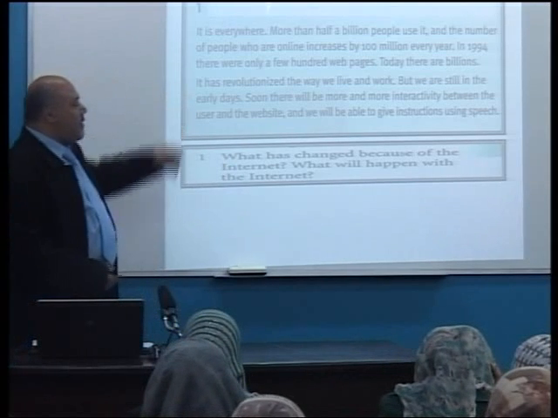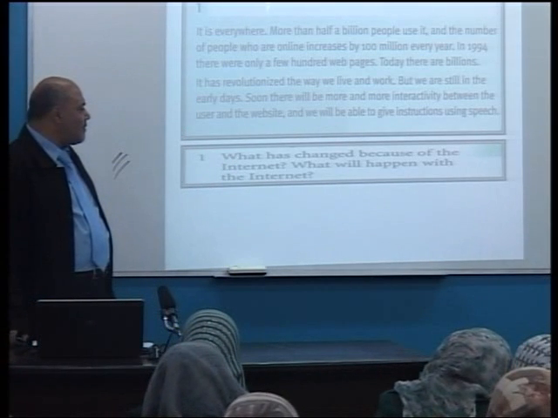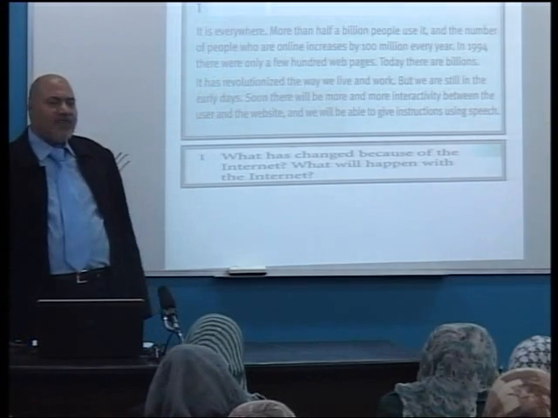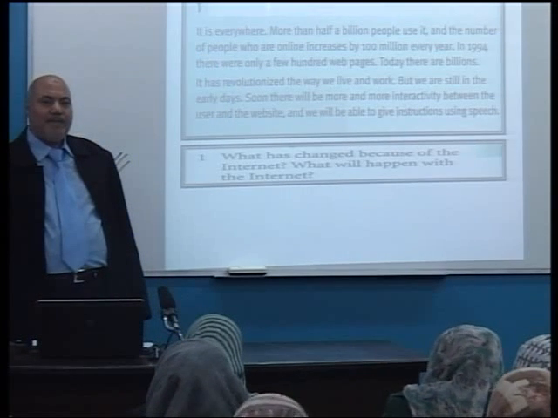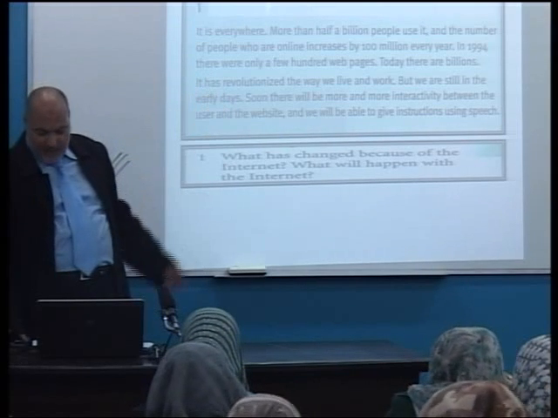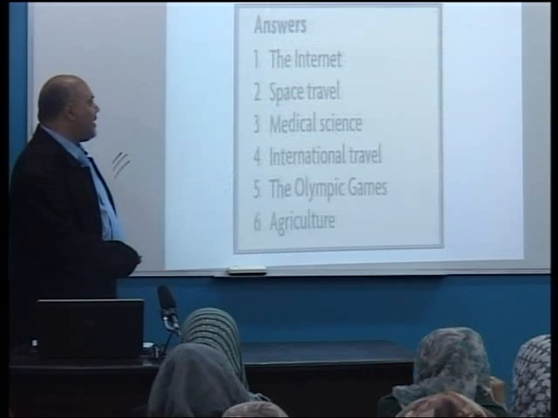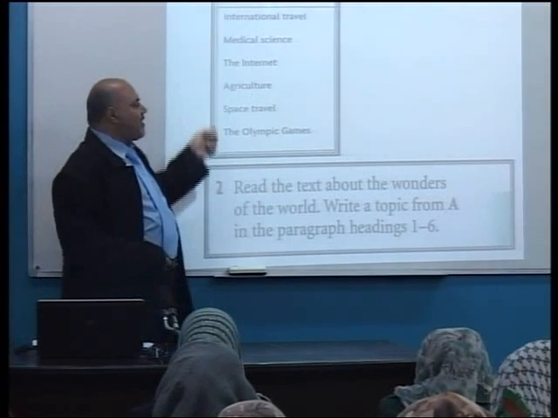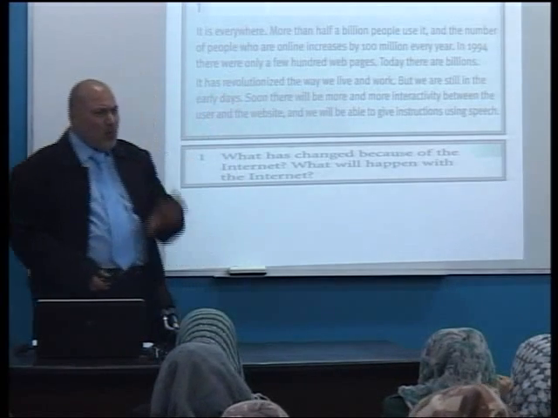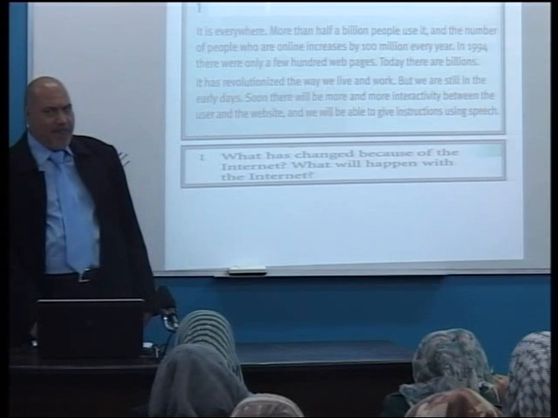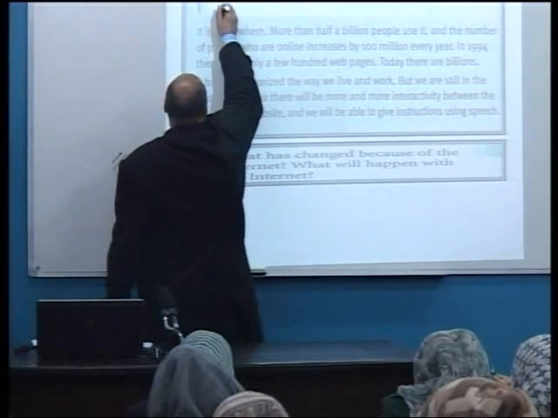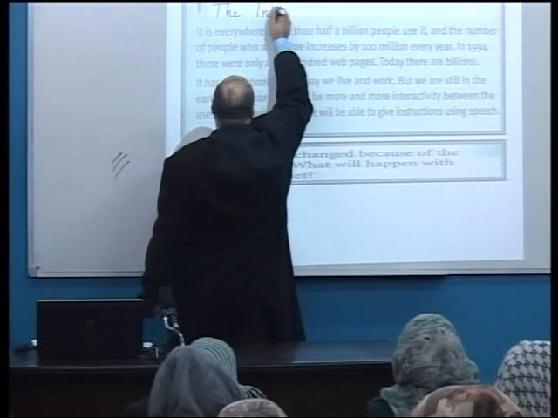If we look at the first paragraph, it is about one of the 6 wonders. Read it quickly to find the title for this. We want to choose it from the 6. We want to choose one for each paragraph. This paragraph, what do you think the title may be? The internet. Very good. So, the title is the internet.